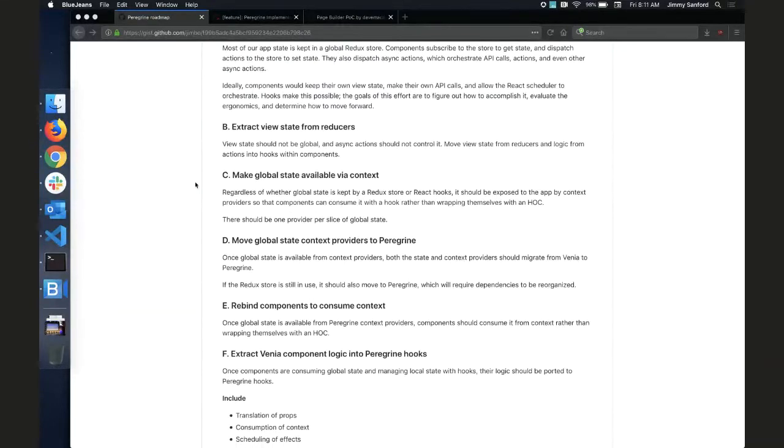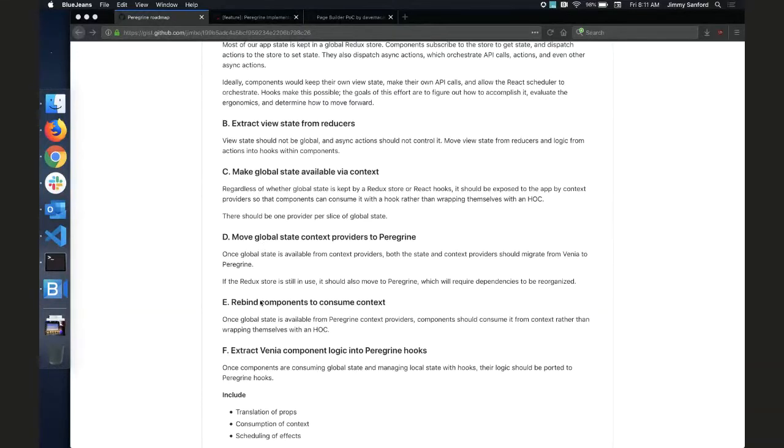So rather than connecting to a store, you would just use a hook to consume it straight from context, slice by slice. And then from there, we'd be able to move global state context providers over to Peregrine, rebind components to consume context instead of connecting, and we'd be able to extract any logic into Peregrine hooks.